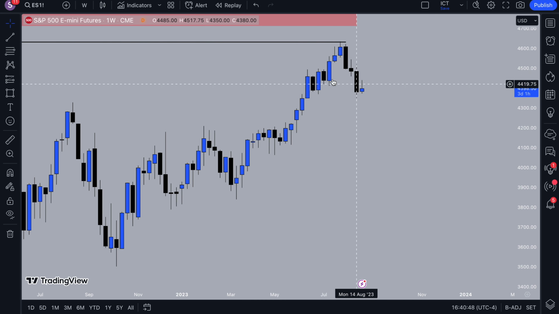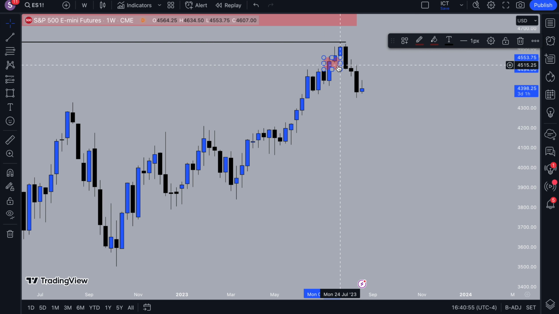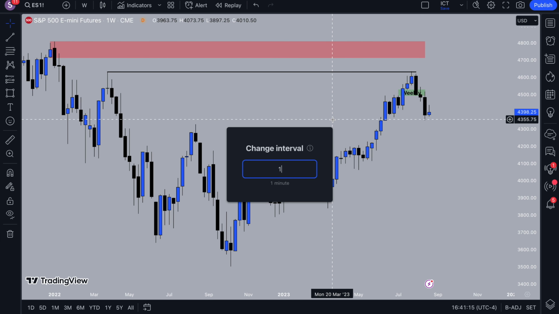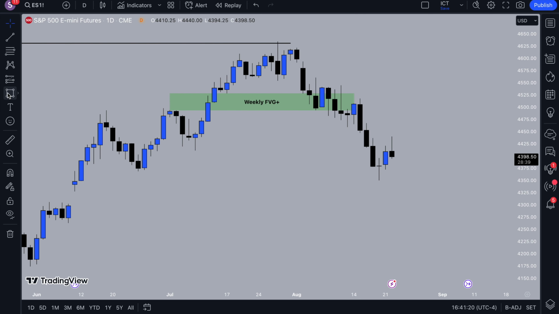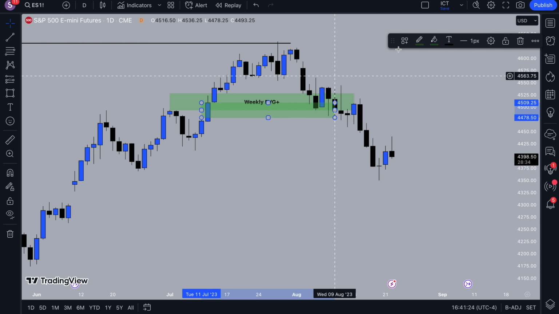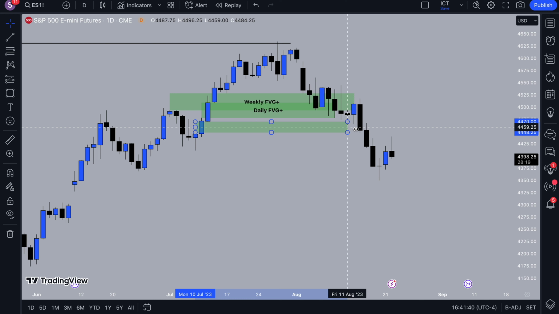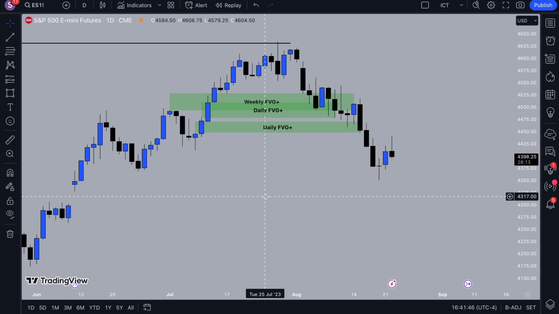And then on the below market price side, there was this little bit of imbalance, an FVG here, that I could have marked up, so I will just mark it up now, call it a weekly bullish FVG. And so that's what I was looking for on the weekly time frame. Pretty simple. Then if we go to the daily, I did actually add a daily FVG here, to see if price would react from there, as well as a daily FVG over here.